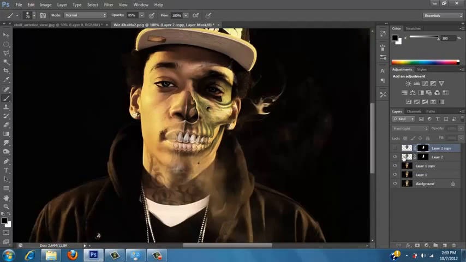Okay, so let's hide this top one and go back to the bottom one and delete a little bit that we don't want. Just some of that. Whoops. Again, make sure you have the layer mask selected. Just kind of make it even. Like we got a little bit of this white stuff. There we go.